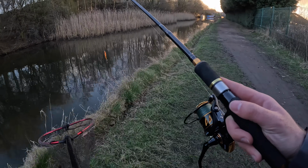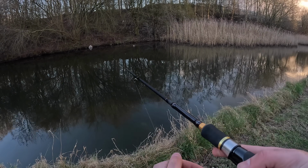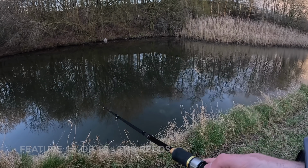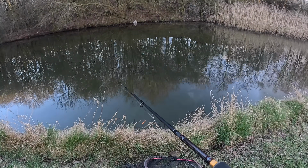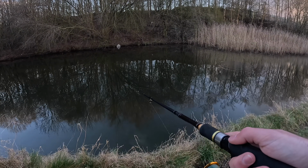We're getting into some very fishy territory now, so I'm just going to try and stay a little bit further back from the water than I was. Oh, I had a big hit then, but it spat it out. I don't know if you saw that on camera. That just came and absolutely nailed it, but instead of setting the hook, I waited to feel the fish. However, I was right about this place being a hot spot, and I've got plenty more to go. The time of day is perfect as well.